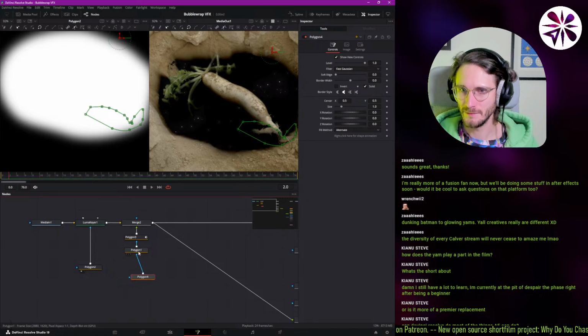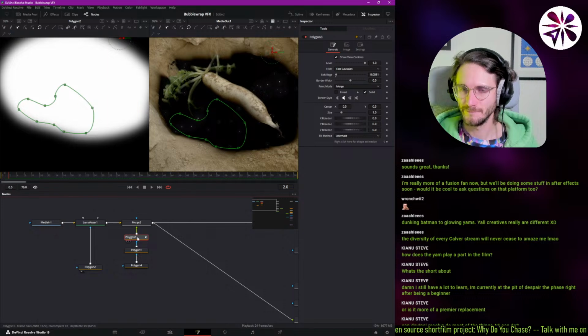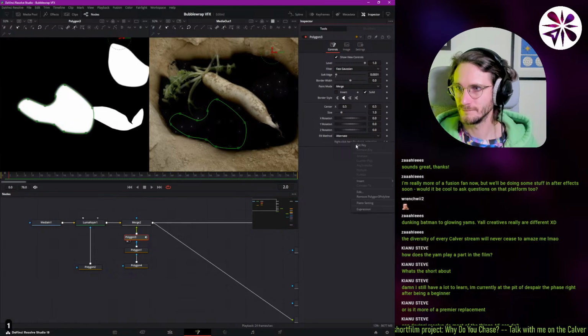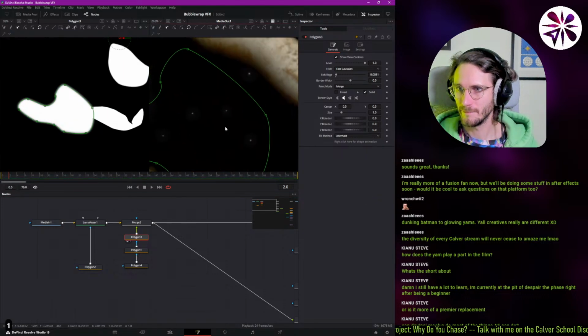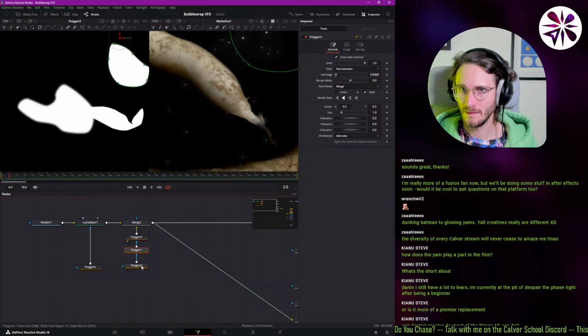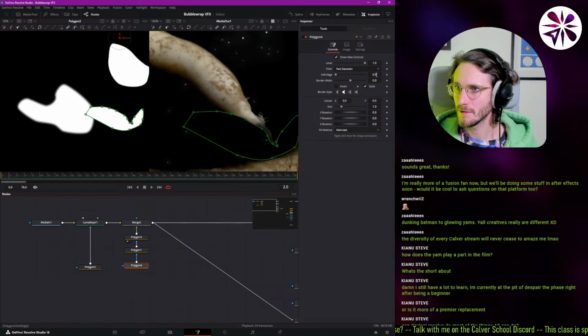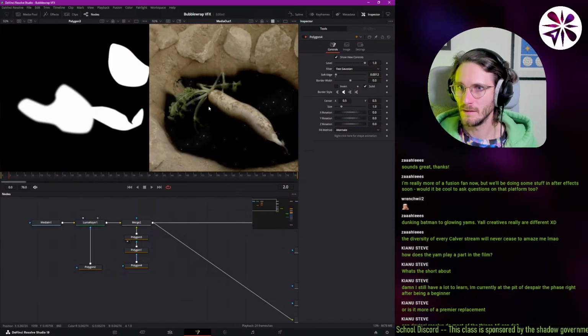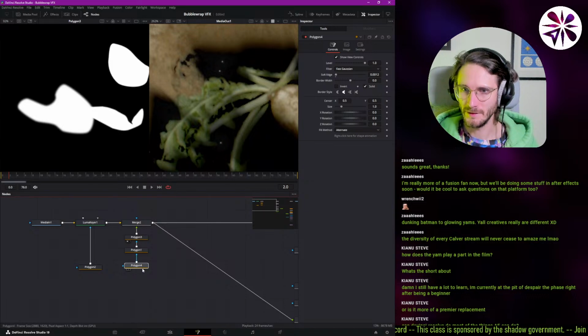No, not that one. I wanted this one. Yeah. This one needs to be just a tiny bit soft. And yeah, I'm also gonna try to get rid of that.